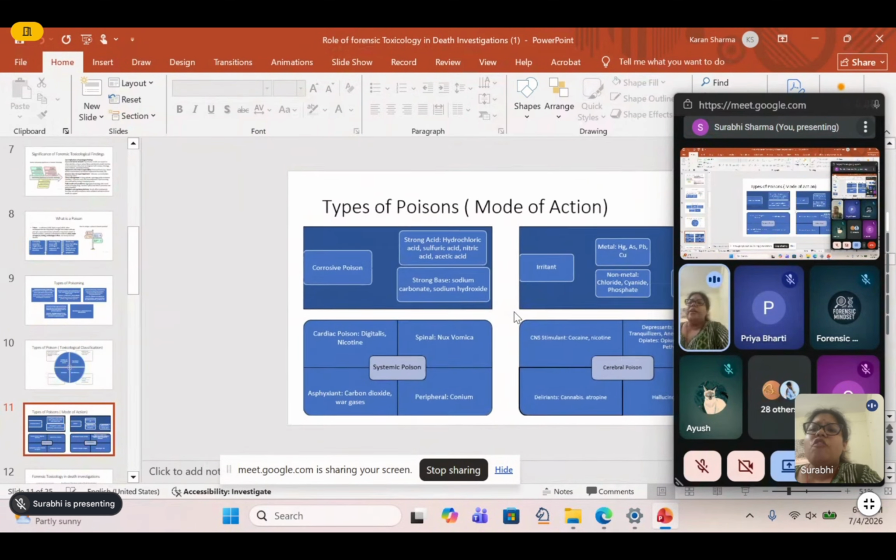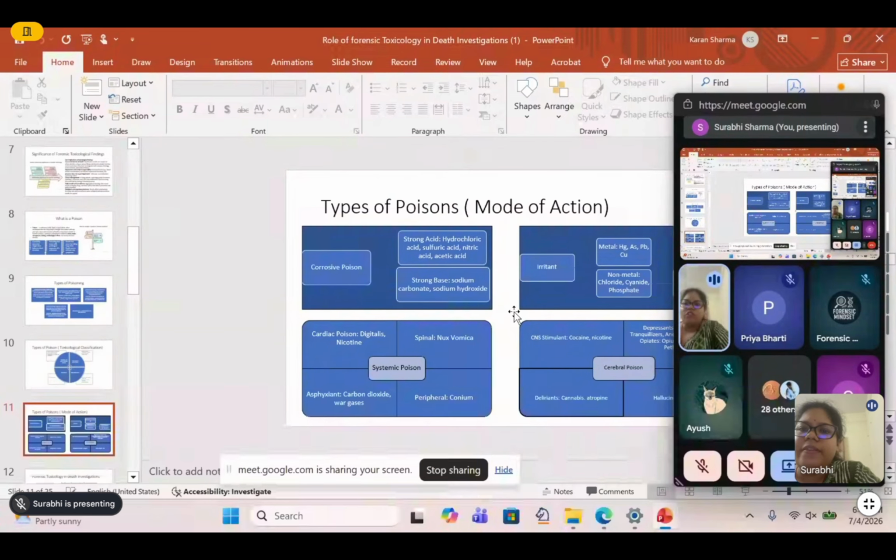Coming to types of poisoning on the basis of mode of action. In that, we have first one, corrosive poison. Corrosive, we have strong acids and strong bases. Corrosive itself means the particular poison which on coming in contact with your body erodes or corrodes that particular part. For example, you must have worked with sulfuric acid in your labs, or you must have seen hydrochloric acid. These are very strong poisons, and if mistakenly they come in contact with your skin, they have the potency to engulf your skin also. So these are corrosive poisons.